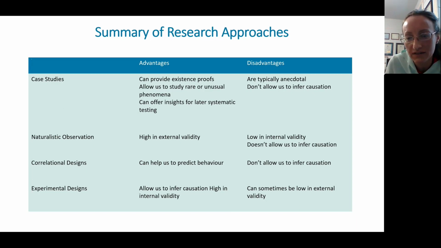And we're also constrained not only by ethics, but also by costs. Experimental studies are really expensive. And that's one of the reasons we do a lot of correlational studies. We don't intervene when there's a correlation, but it's easy to give 200 people a questionnaire and get them to fill it out. And so they all have advantages and they all have disadvantages. And ideally, when you're researching some phenomenon, you'd be able to find some studies that are case studies, that are naturalistic observations, that are correlation. And then there'll be a few experiments that can speak to whether there's a causational relationship. So they all have their place.